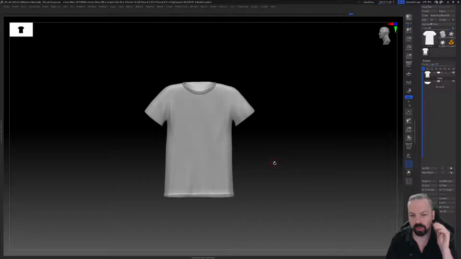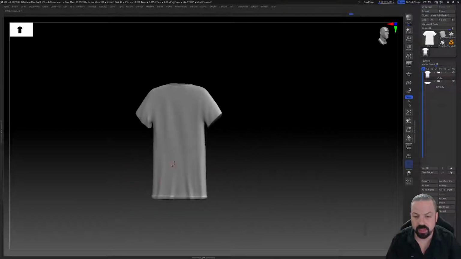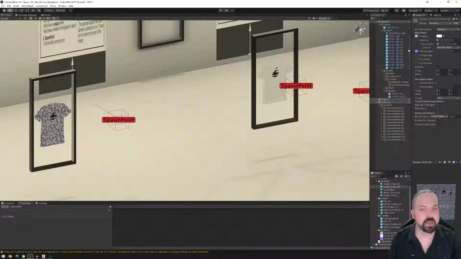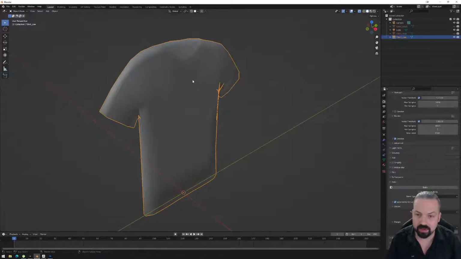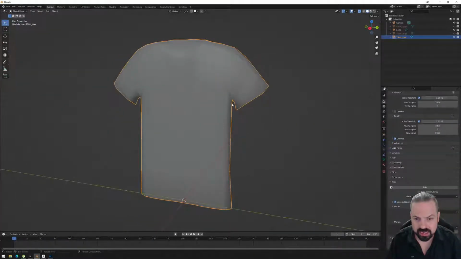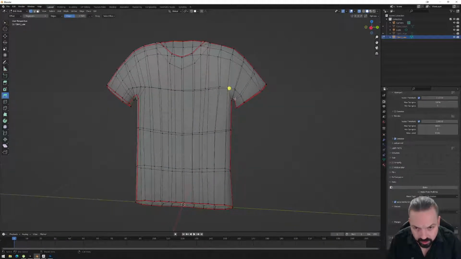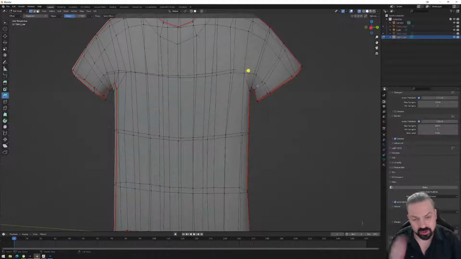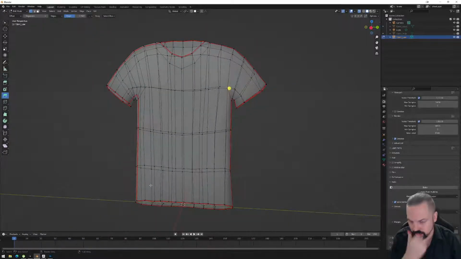So I'm probably going to have another look at this, start from scratch, or at least expand on this one, improve the edge and all that sort of stuff, and have seams as well. I'll probably put those in there, and seams on the edge, so it looks like a proper t-shirt, and then go back and maybe add a few more polygons in here, so that curve is a little bit better. Now once I've baked it, I could actually do that now, but I'm going to do it properly, so basically it looks as good as possible.